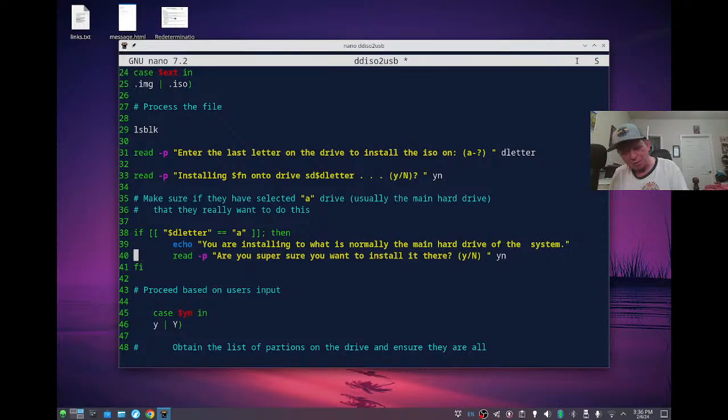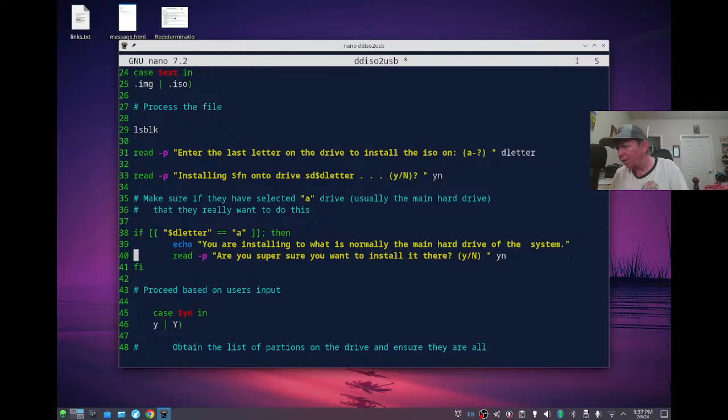So that's part of what that does, is make sure everything's unmounted on the disk you selected. Of course, if it is your hard drive, then you'll know it, probably, because unmount your main hard drive and you have a problem. So, yeah.